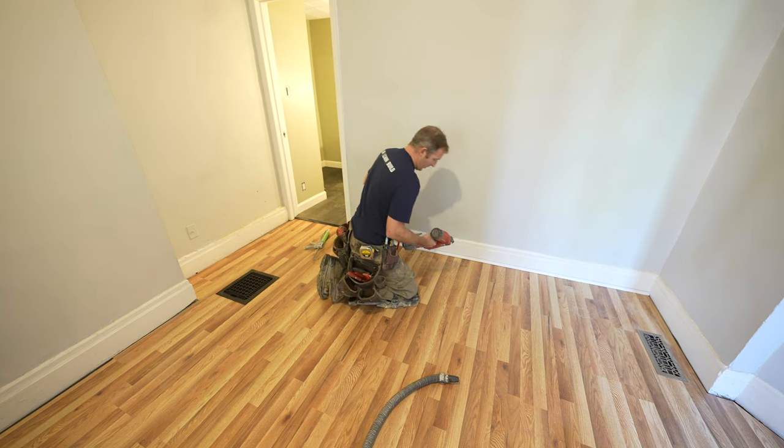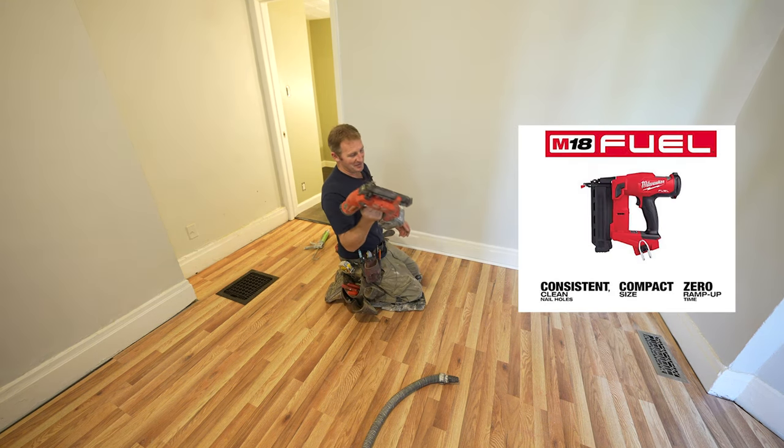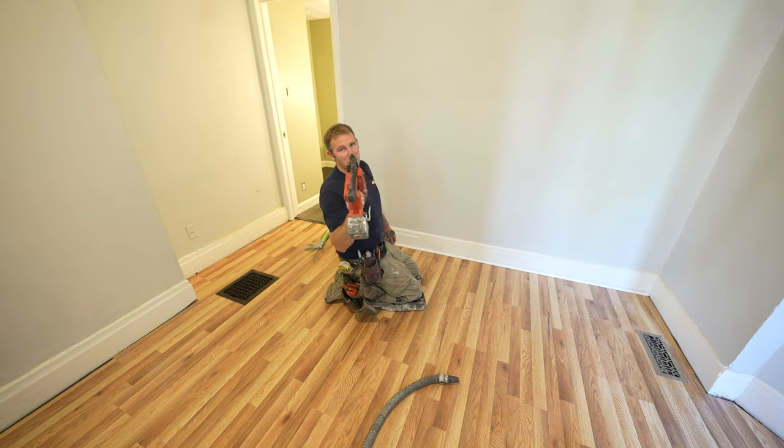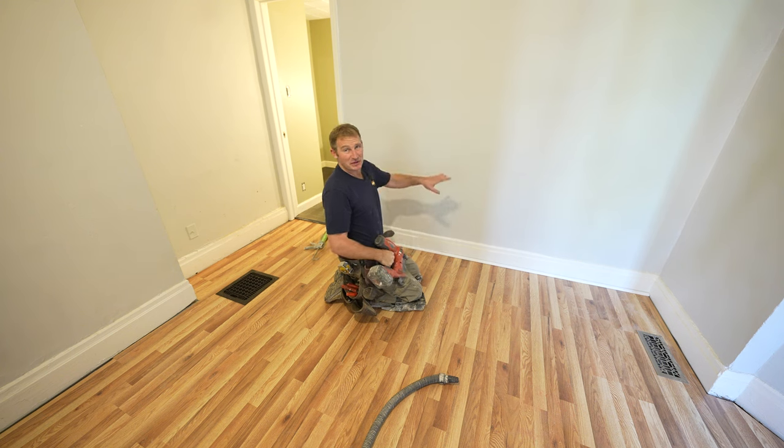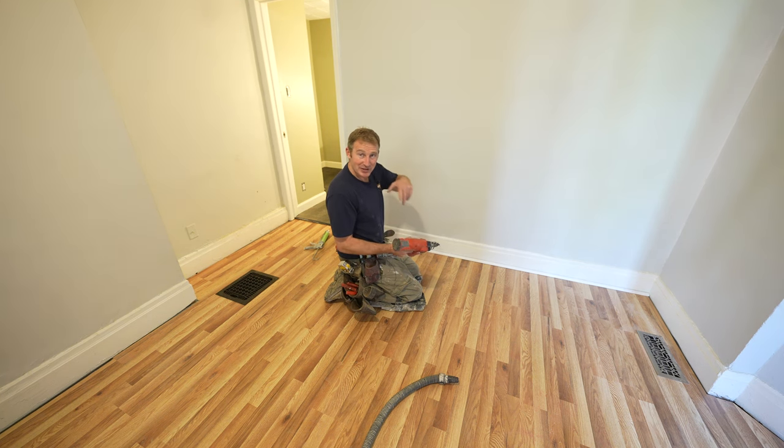Okay, so for the quarter round, I'm going to be using a cordless nailer. This is really helpful, makes it a lot easier. Don't have to drag the air hose around. But I would recommend the 18 gauge nails. We're going to use some 2-inch nails. Biggest thing about installing quarter round is make sure you're not penetrating the actual laminate. So make sure that you're at an angle that it's not actually hitting the laminate flooring.